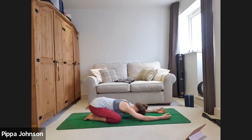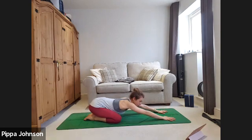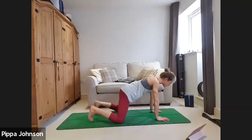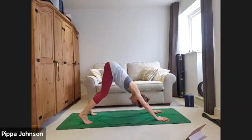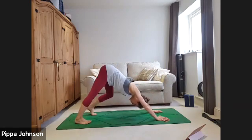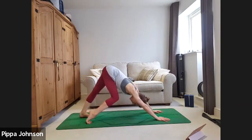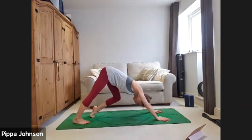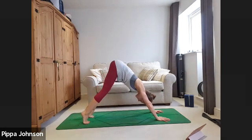Turn the palms back to the floor again. Come up into all fours, tuck the toes, and come into a soft downward facing dog. So we keep a bend into the knees, gently paddling through the feet, move slow through that paddling. So you consciously try and stretch out through the front of one ankle, the back of the other ankle, and then you switch, stretching through the toes, acknowledge any differences, maybe one side to the other.